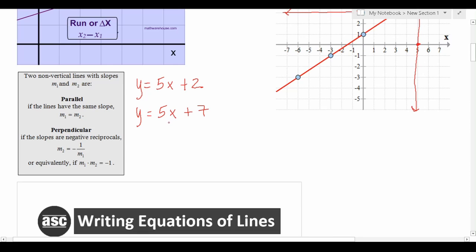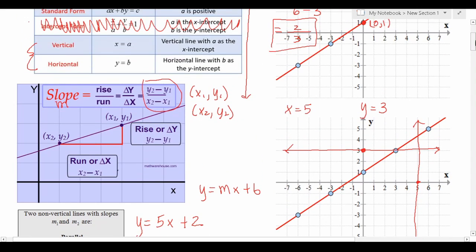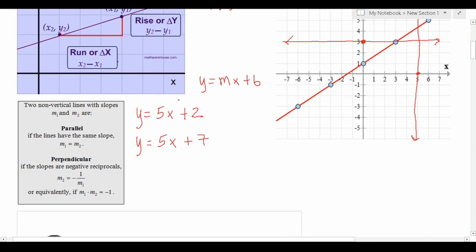You can tell that these lines are parallel because, again, remember, we're working with the equation y equals mx plus b. And again, in case you need it, that is the slope-intercept form of a line. And we can see here, m is our slope, which corresponds to here and here. We can see that the slopes, 5 equals 5. In other words, the slopes are the same, so we know these two lines would be parallel to one another.